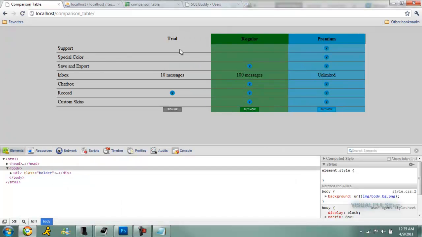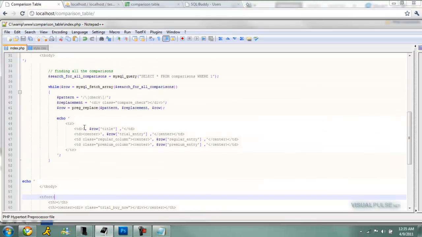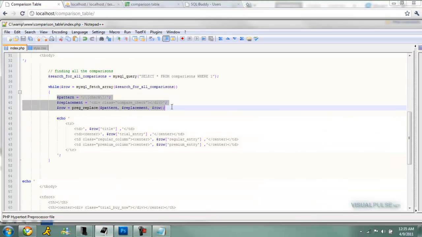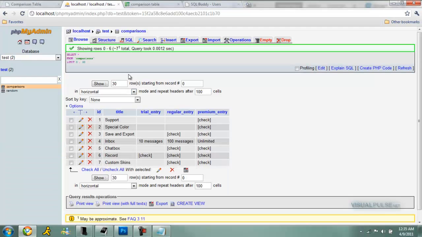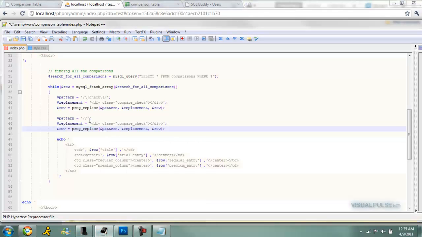And you can also add the X icons to things that are empty if you want to. I guess I can show you how to do that right now. So if you want to do that, you can just copy our preg replace function pattern, and instead you can just have that, which is nothing. And that's what we have in the database, is nothing. If you had like uncheck, you just do uncheck and then copy that down or whatever, you know what I mean? Like that.